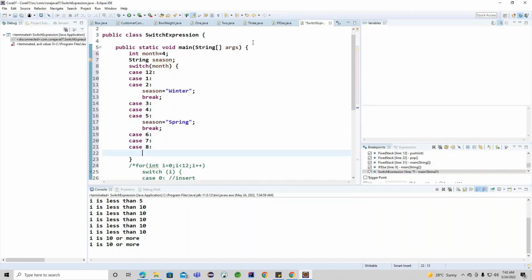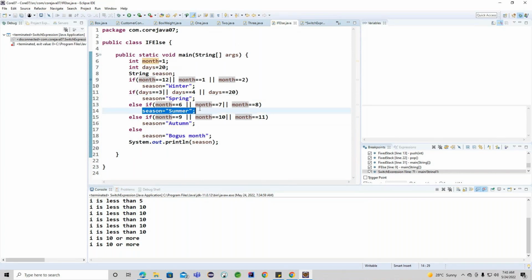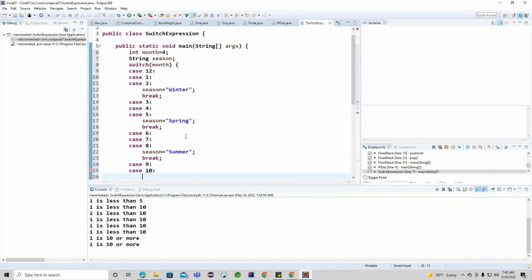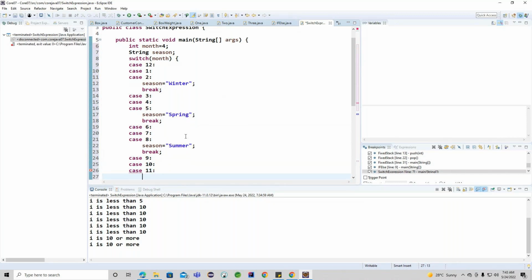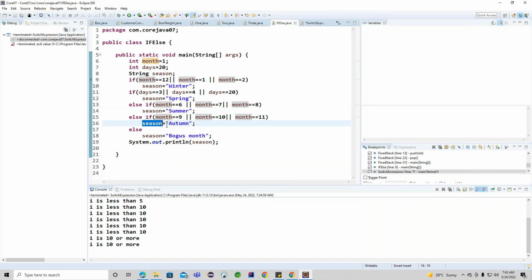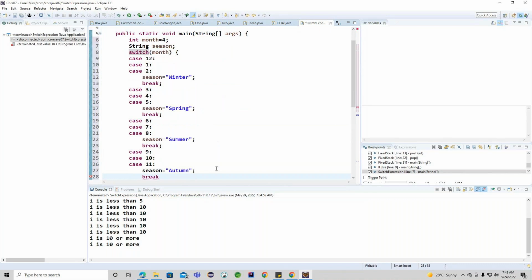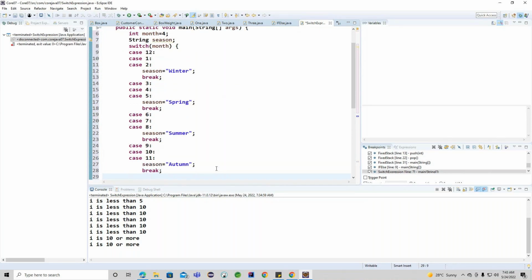For this particular 6, 7, 8, it is something like summer, and case 9, case 10, 11. This is the particular season we have, and I'm pasting it here with a break. If any one of these cases is not satisfied, we'll move on to the default here.